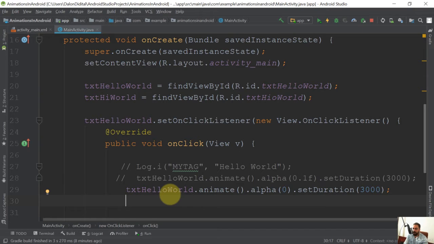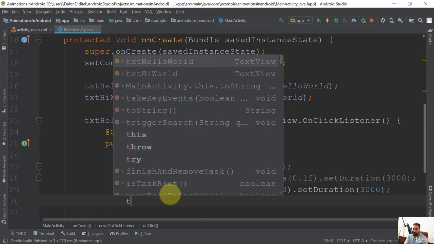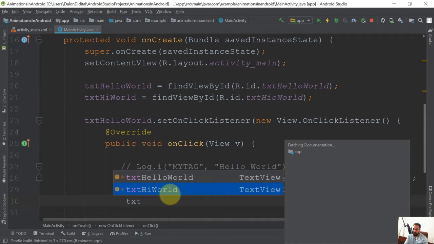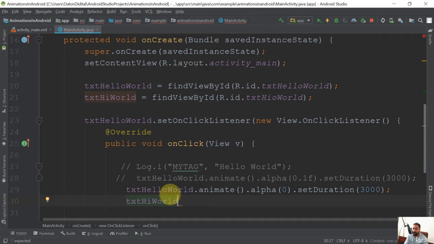Next, now that the hello world text view is faded out, I'm going to say txt hi world. Remember that the alpha value of the txt hi world is currently 0. We set that value in the XML file.